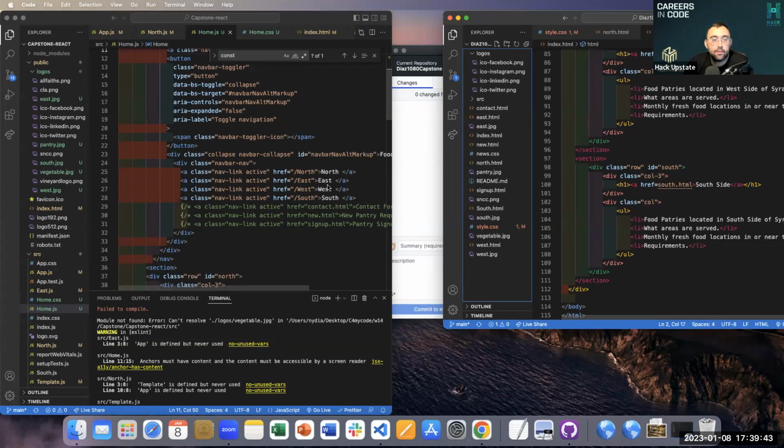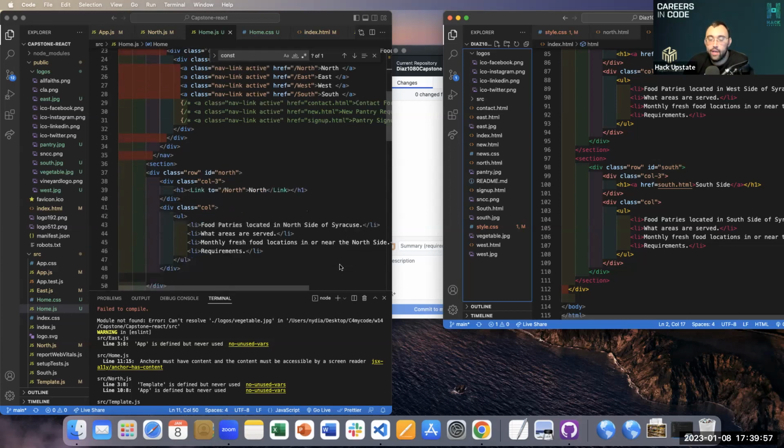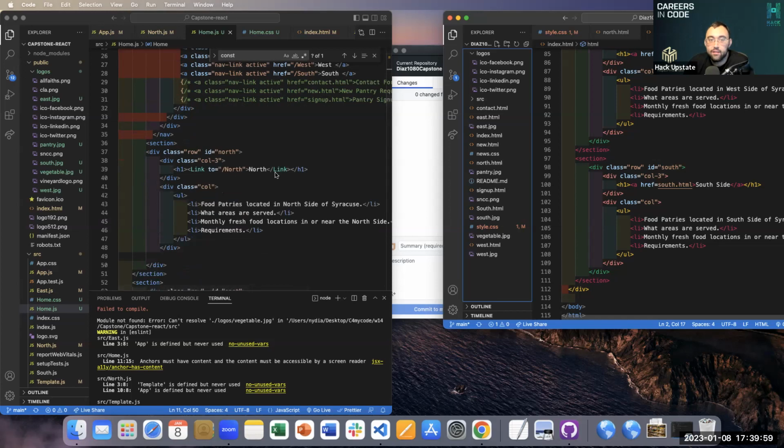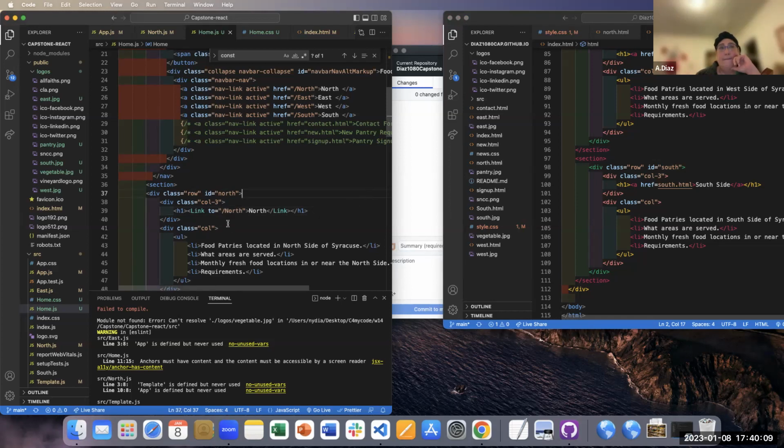Okay, so I changed the locations of the pages to what it would be in the React, which is the /north/. Now you're going to want to switch those over to links instead of A tags. But for now, it's okay to leave it as an A tag. Put them here as links. So I just need to do the same thing. Yes, you got it. So just put this whole thing right there. Yeah. Okay. Well, just change your A to a link.